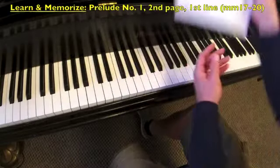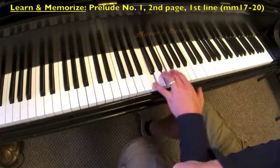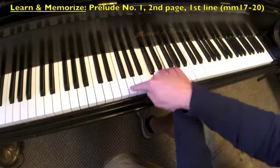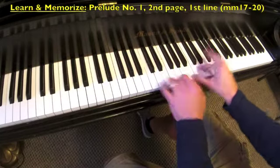Right hand, oops, I have to lose the music again. Right hand crosses over, plays 1 note, and left hand plays 2 notes. Okay, I'll do that again. C chord, hold the pedal. Just 2 notes here, back up, and then go to a 5 chord in that position and change your pedal.